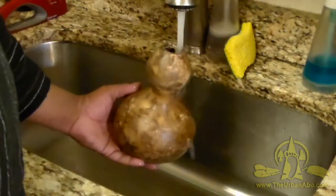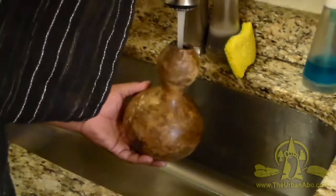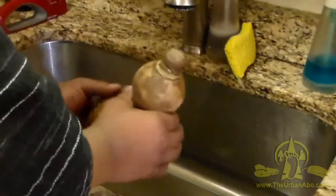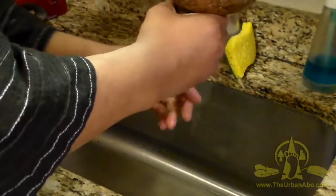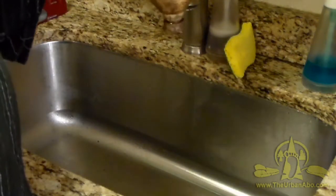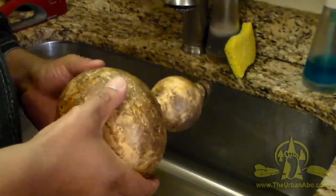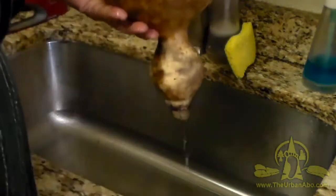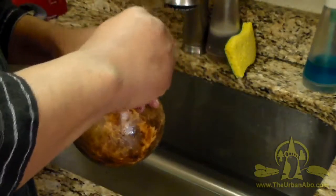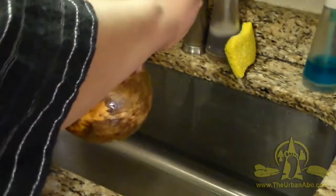Just fill a canteen with water. I don't have to fill it all the way up. I just want to test to see if the plug is watertight. Put the plug in there. And yeah, a little bit at first. But for the most part, it's serviceable. The water isn't going to just leak out on us if it tips over. Hopefully not hanging upside down for a long period of time. But yeah, this will work in a pinch. So there's some areas here that we can tighten down.